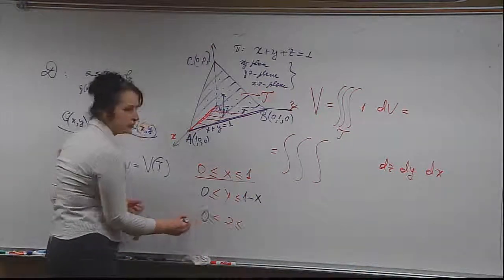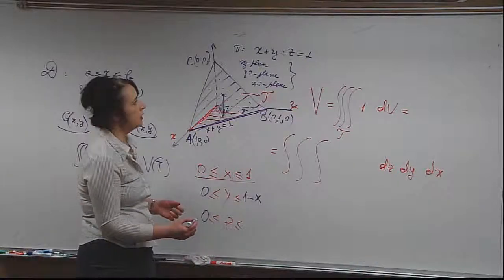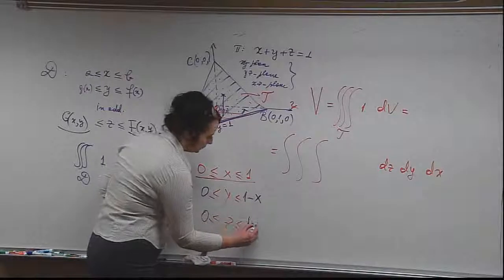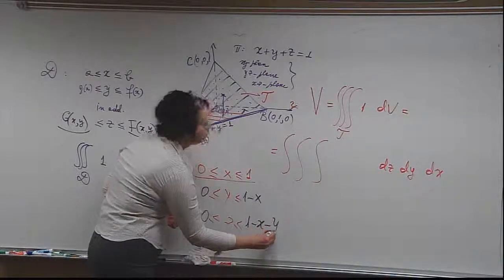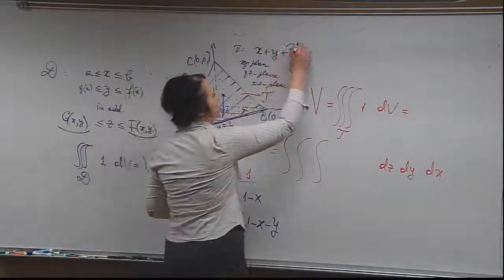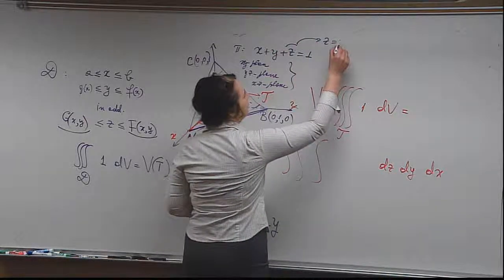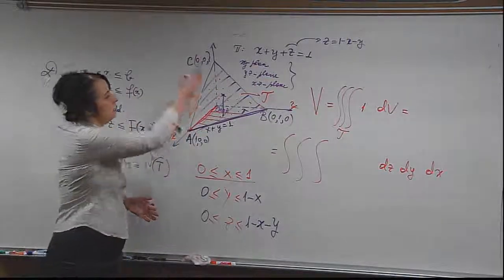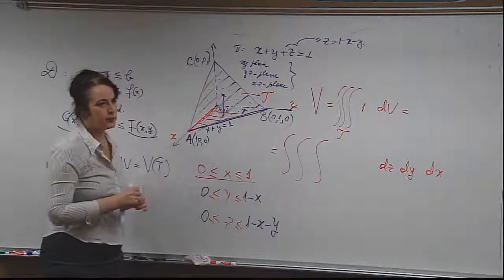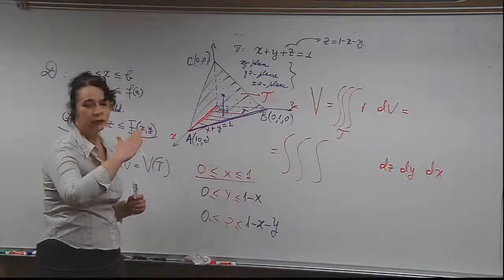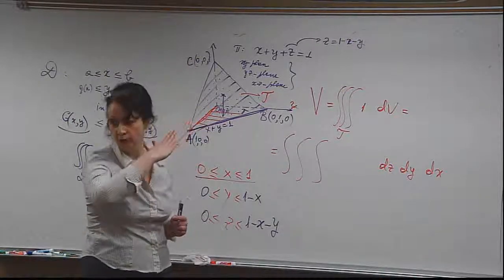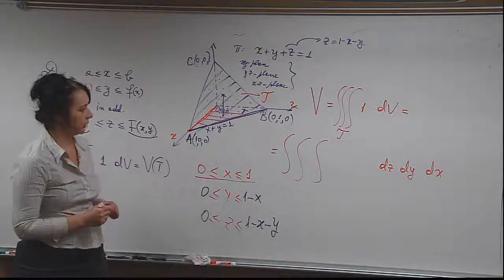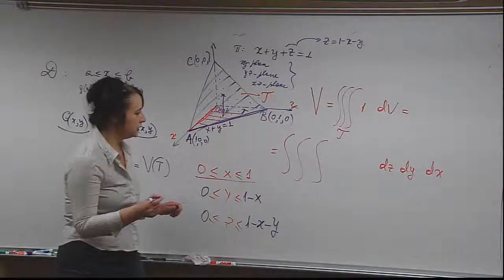So he knows he lives at 0, and he's going to end up where? 1 minus Y minus X. Excellent. 1 minus X minus Y. How do we do that? We pull Z out of that and say 1 minus X minus Y. So that is the equation of the shaded purple plane, and this is as far as you can go. You cannot go past the roof of your house, which is the purple shaded plane. So here you are. Is this hard?